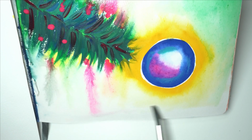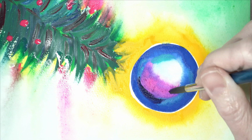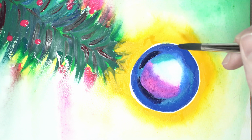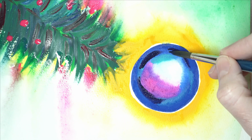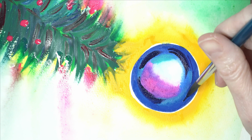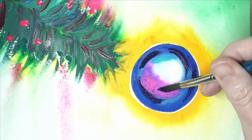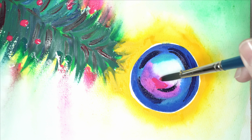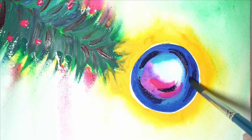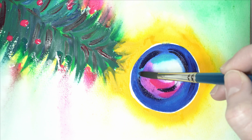So I want to add some dark marks now, and it just gives that look of highlights and reflections in the bauble. And all I'm doing is just painting these sort of U shapes or long U shapes, and this is indigo. And again, I'm following the curve of the bauble to make it look really rounded. I'm also going to add a few small ones in the middle with my opera rose and my indigo as well. And then I'm just going to use a clean damp brush and just blend some of the edges out that were a little bit too harsh.